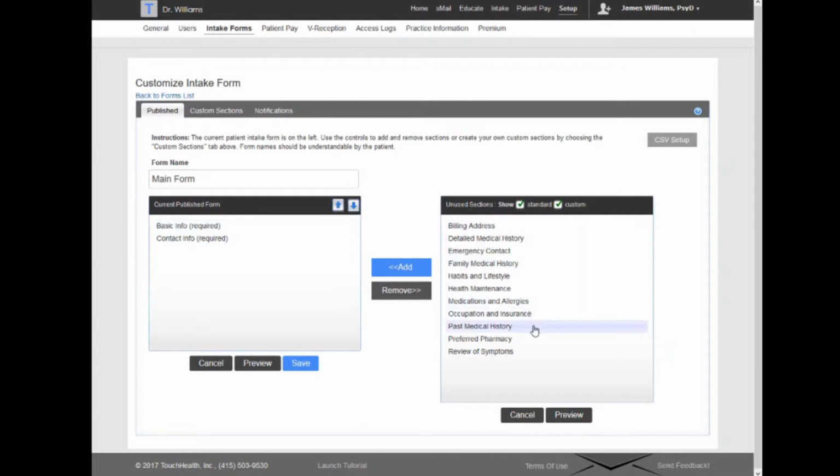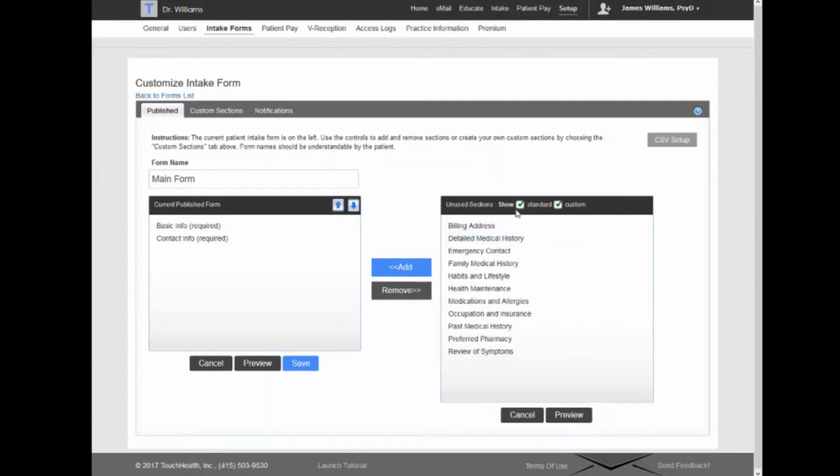And you'll see that we've got some pre-designed sections for you so that you can put your main form, your published form, together in an accelerated way. These are basic sections that many practices might want to use or might not. You might want to create your own version of these sections, and we'll show you how to do that in a minute.